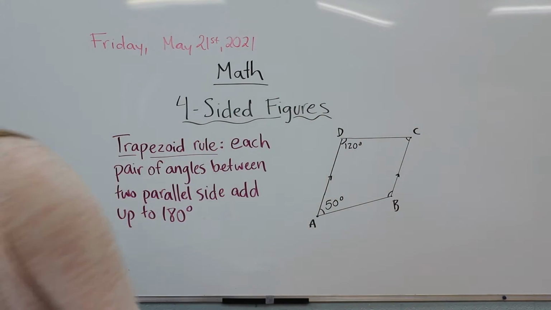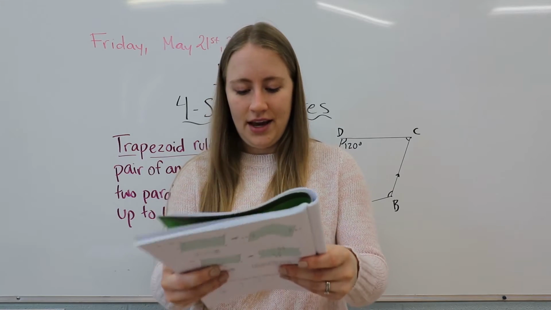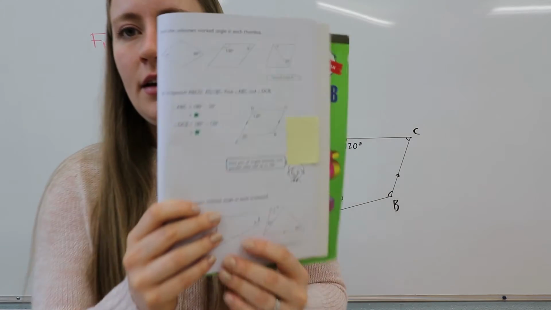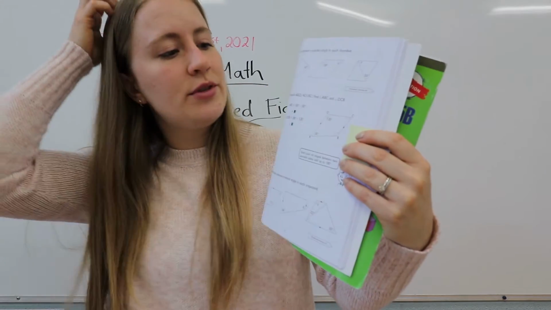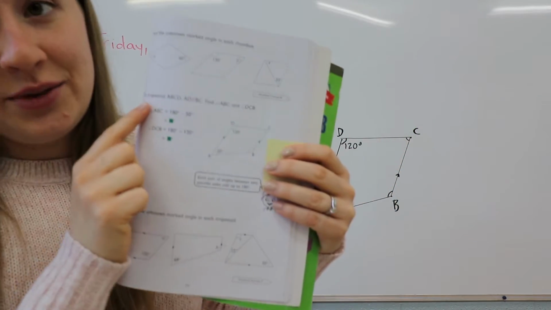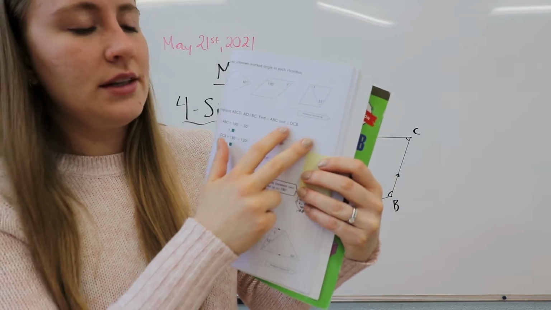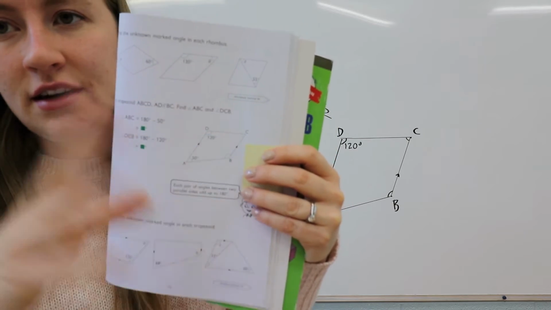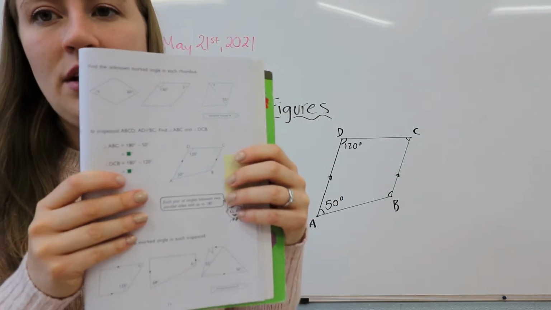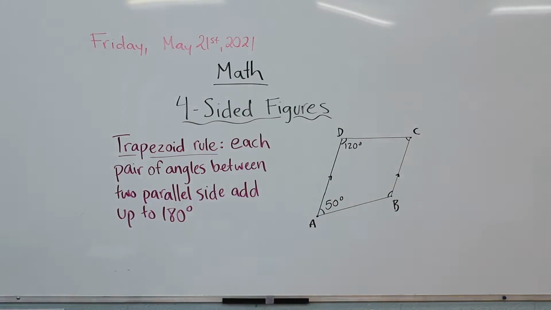And now let's have a look in our textbook. Okay, we are on page 71. All right, and we're going to look at this trapezoid here. This is a trapezoid because the question tells us, but also we know that it's a trapezoid because the only parallel lines are these ones. There's only one set of parallel lines. The other two lines are not parallel, okay? And that's how we know that it is a trapezoid, and because the question tells us, okay?